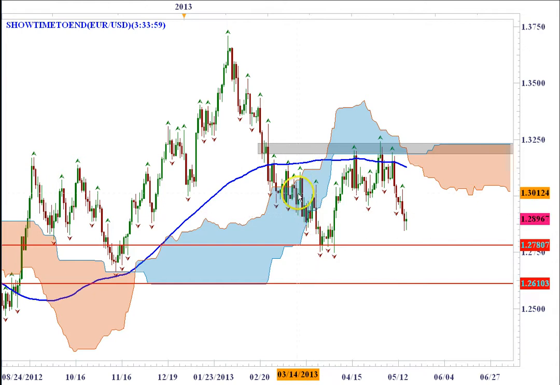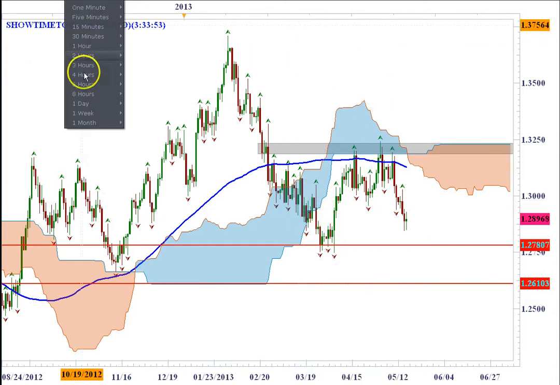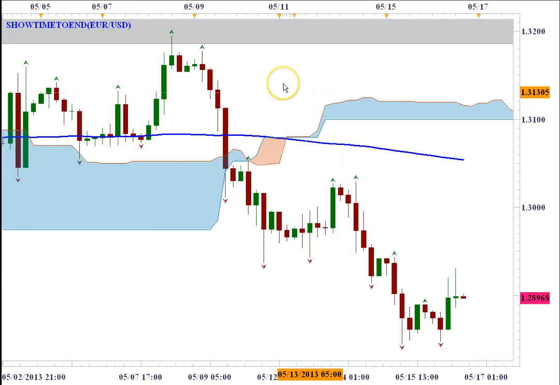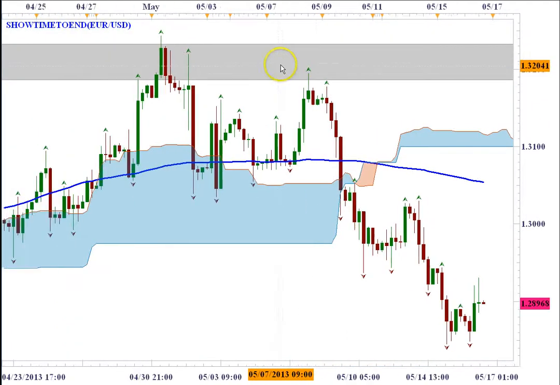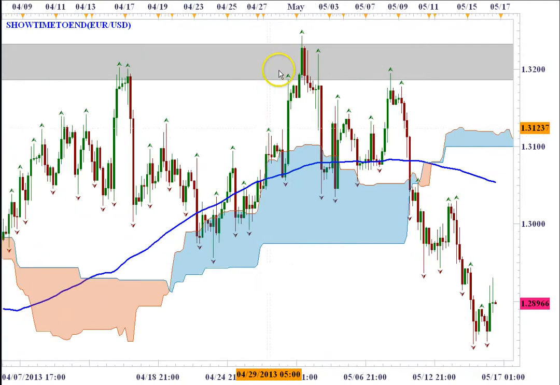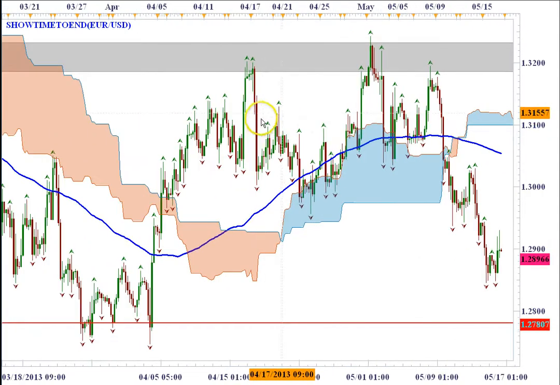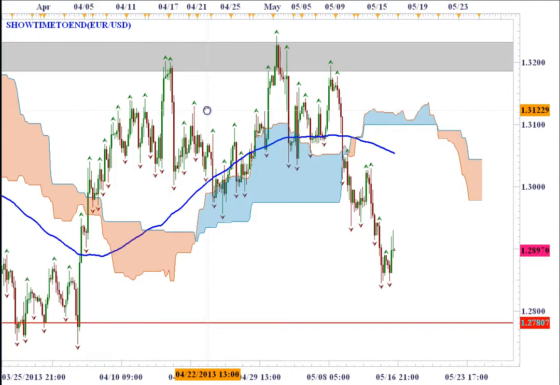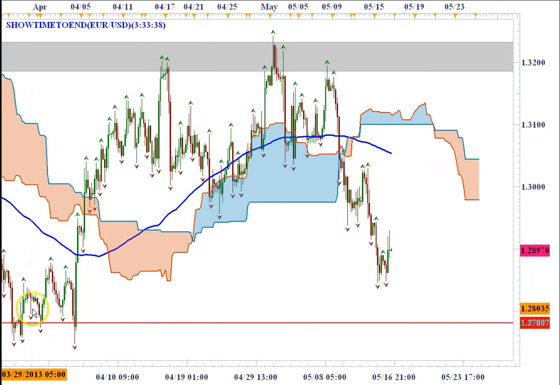All right, let's go on. This is the Euro Dollar on a daily time frame. Let's go to the 4-hour time frame. And you can see some things a little more clear with this 4-hour time frame now. Okay, so I'm looking down here. If we were back here, price comes up. It signaled to me that a trade is arising because it broke the 100-period moving average, and then this candle closed above there. So I get into the trade right here.